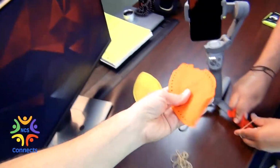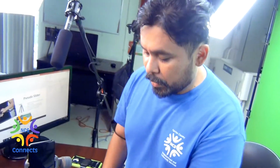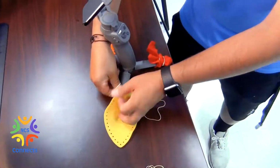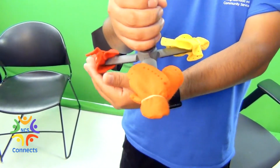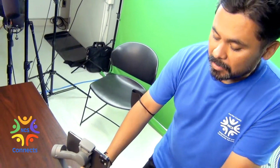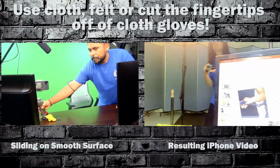Okay, we are behind the scenes in the studio here, and I'm with my buddy Israel. Israel, we've got a couple pieces of cloth, or actually this is what, felt, like craft felt, yeah? Felt, yes. We have 3 of them, and we're going to wrap them around each leg. Now, the trick of using these little things around the feet is to make sure that if you're using a device that doesn't do what this gimbal does, it helps the movement to be more smooth.